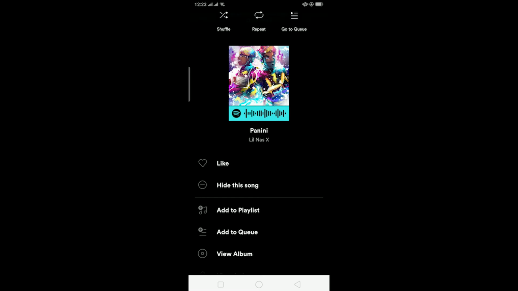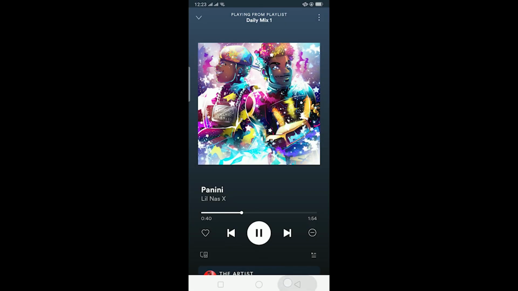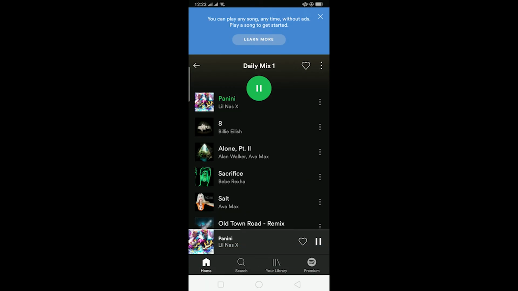And if your shuffle play is not working, basically it's because of the Spotify algorithm. There's a little algorithm on Spotify which automatically plays the next song which you used to listen to. So let's say in this playlist, there's Lil Nas X. I listen to Lil Nas X songs a lot on my Spotify. So Spotify's algorithm will think I will prefer to listen to the next Lil Nas X song in this playlist, and it'll automatically play another Lil Nas X song from this playlist, thinking I like it because of the algorithm.